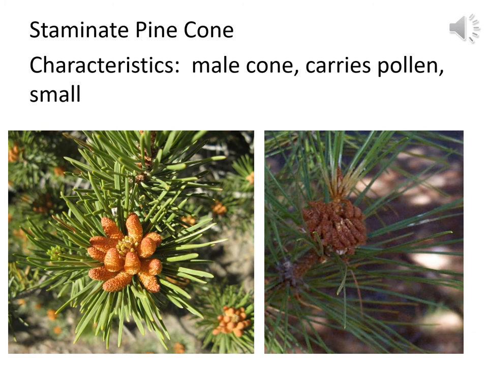The staminate pine cone would be the male pine cone. Remember, the stamen was the male reproductive parts. Staminate pine cone is the male pine cone. It tends to be a lot smaller than the female pine cone because it just seems to need to carry some microscopic pollen around. If you see what looks like little orange fluffy things on the branches of the pine trees, that's probably the male pine cones. They don't tend to last too long, generally a few weeks, maybe a month or two, before the pollen is mature and gets carried off by the wind and hopefully fertilizes a female pine cone.